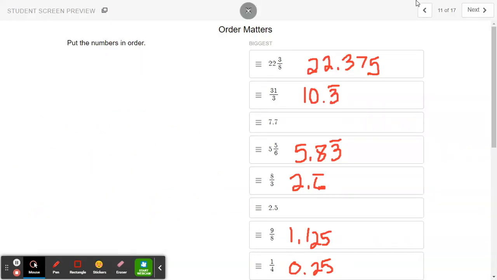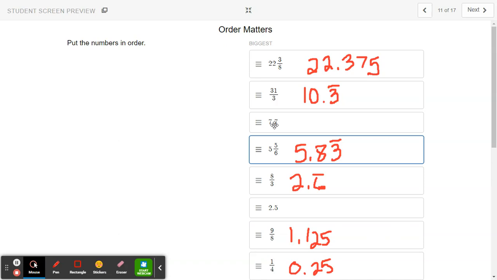All right, so I've gone ahead and put the numbers in order. I've also put any decimal amounts that match up with the fractions. Okay, so you can go ahead and check what you did. One thing also that I would like to point out: when I did these, for most of them, I didn't have to use the decimal conversions like I showed you because I was able to kind of already know what some of these were, right?